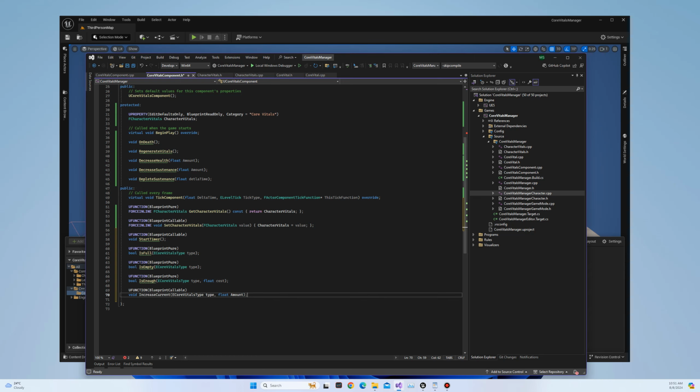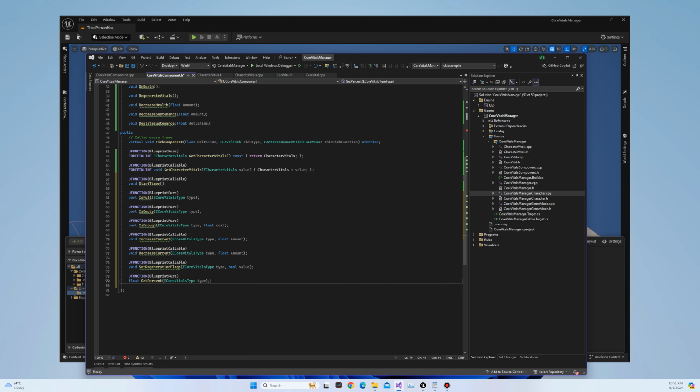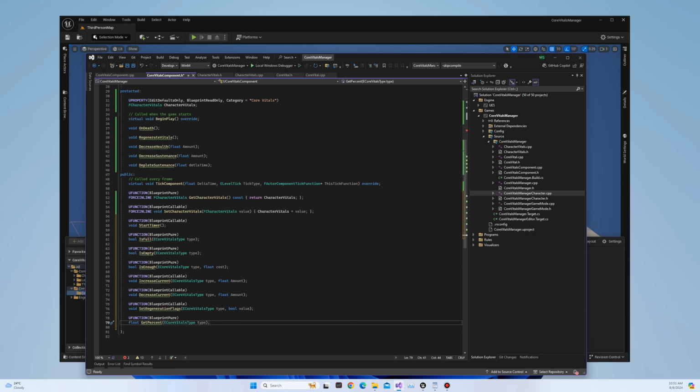We're also going to add our increase current and our decrease current implementers. After that, set regeneration flags, which will allow us to turn our regeneration on and off as needed. We can also get the percentage, and that's also by our enumerated type.